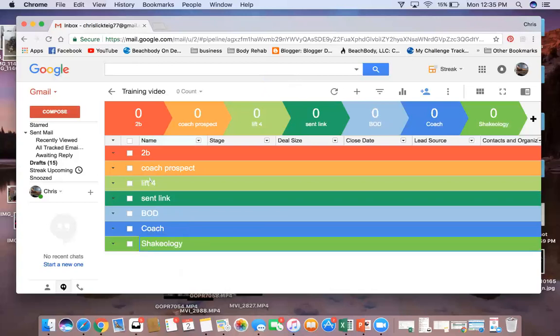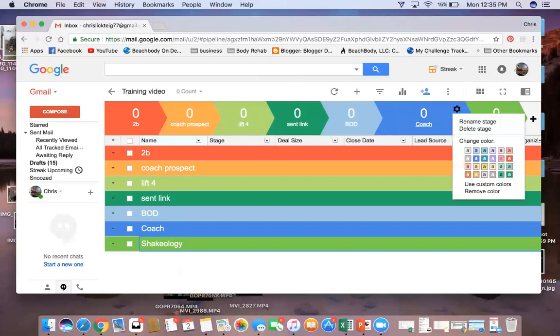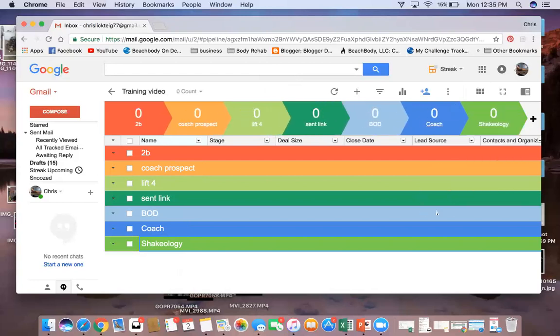Okay, so we have our little boxes up here. We can change the colors up here in settings. You can rename it. You can delete the stage, change all of the colors and everything up here in this bar, and it's down here as well. Why they do that, initially that was a little confusing to me, but then once you look at this and you start to use it, I think it's a really good system.